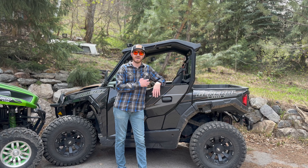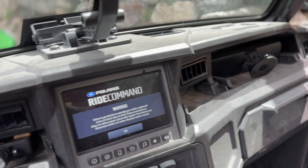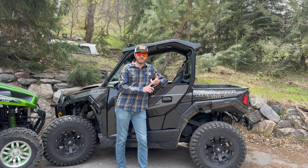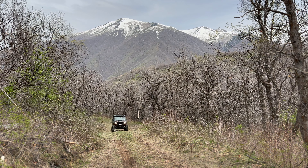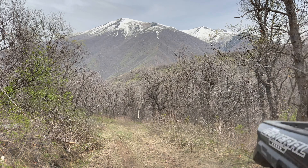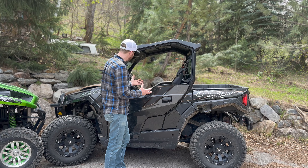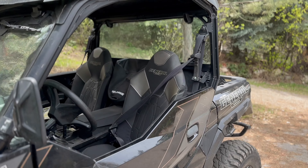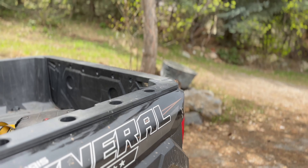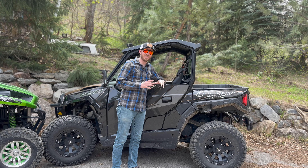The third thing I love is the interior — it's almost truck-like. The extras that Polaris gives you, like the Polaris Ride Command, GPS, extra screens, and backup camera, make you feel like you're in a mini truck. The fit and finish — the seats and the cockpit — are really nice. The last thing I love is the size: it's really compact, so you can fit into places and go down trails without worrying about being too big. It's just a great size for a UTV.